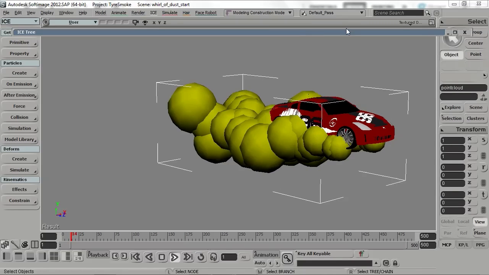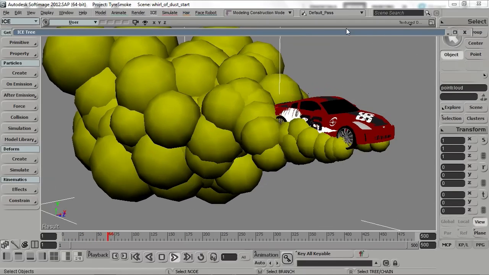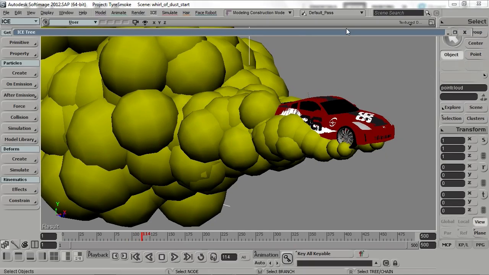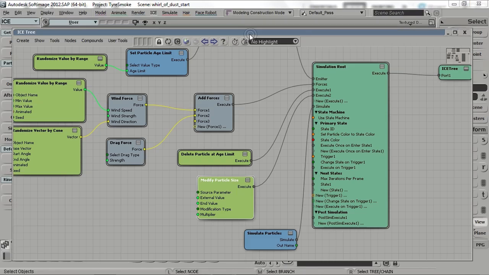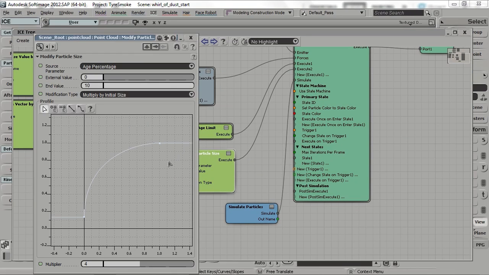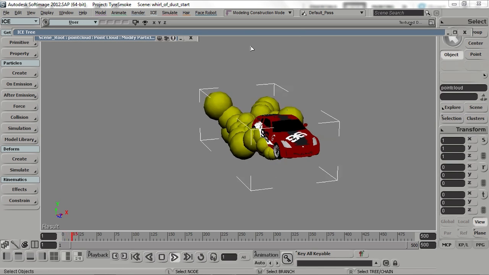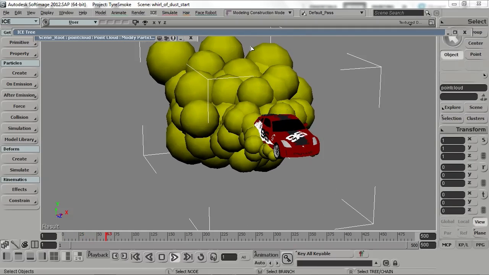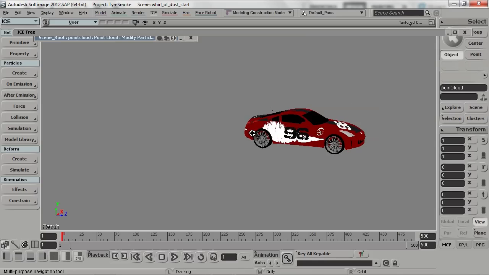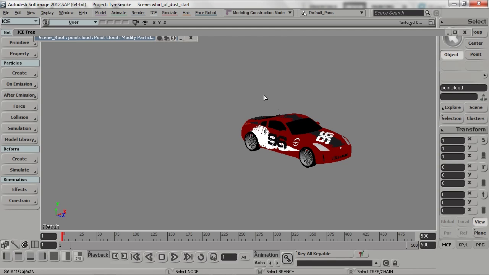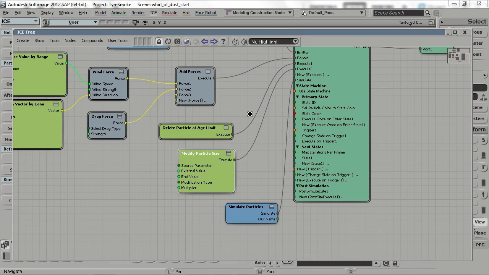So let's try it again, and perhaps we need to lower this value a bit, move it back to 0 again. So yeah, I think that would be a bit better.